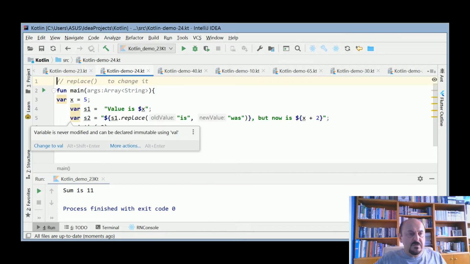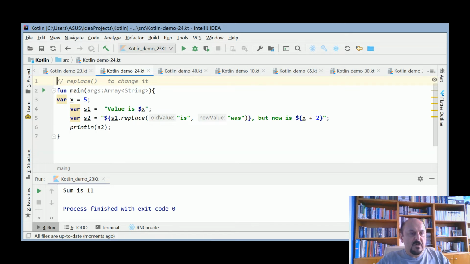Okay, this is another example. So I'd like to show you the replace method. And here I define a variable x. I define another variable here. Okay, s1 value x. Okay, $x value is $x.